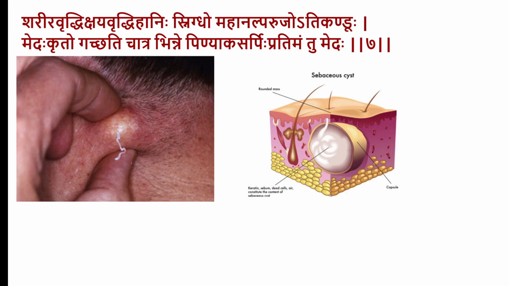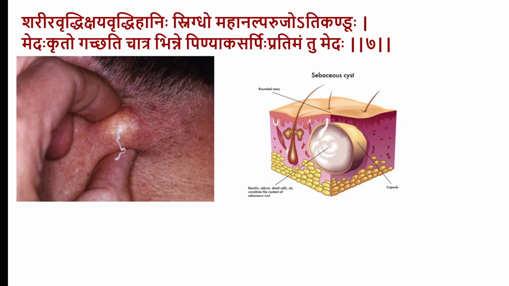So whenever there is a weight loss or weight gain, the maximum impact would be on the fatty layer, and any of the structures present in the fatty layer either become more visible or less visible depending upon the thickness of the fat. Now, it's not that the size increases. The lesion size may or may not increase. That's not the point. The point is it becomes more visible or less visible. So when Sushruta says Sharira Vriddhi Kshaya Vriddhi Hanihi, it's a suggestion of the lesion being in the subcutaneous tissue.